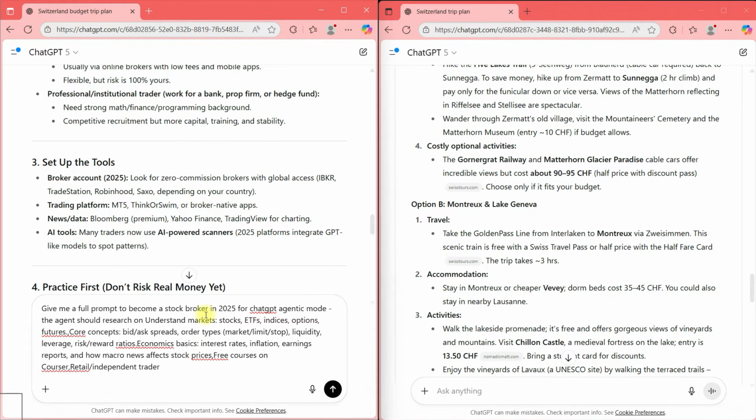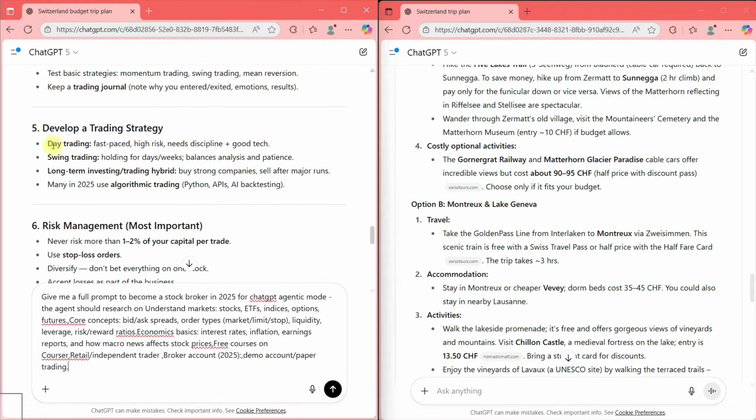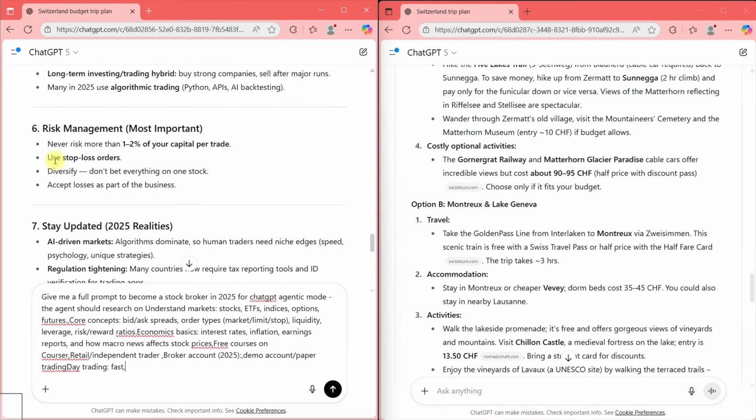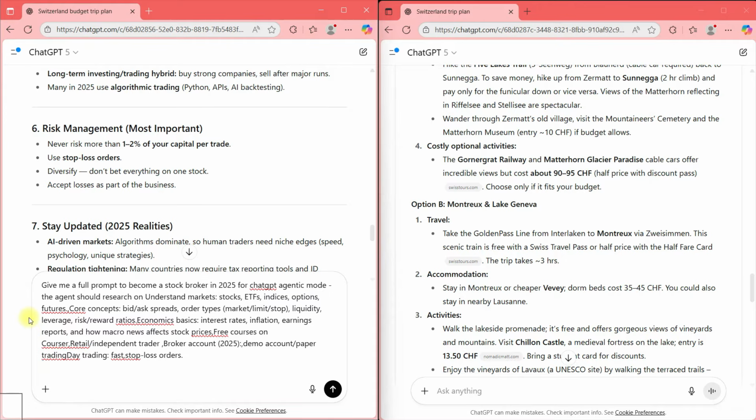I just want to show you how lovely the prompt is getting generated, okay. And demo account, paper trading, and then day trading, anything I'm taking, but stop loss orders. Basically you can take based on your condition or whatever you feel is important.